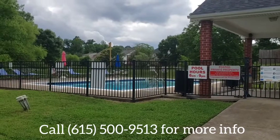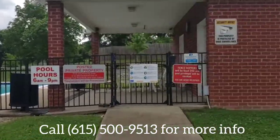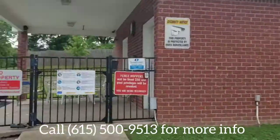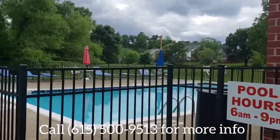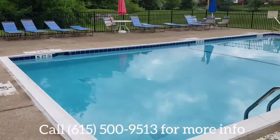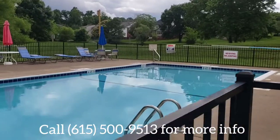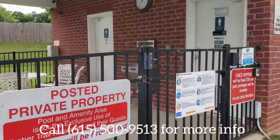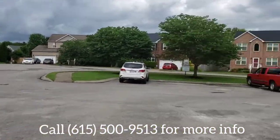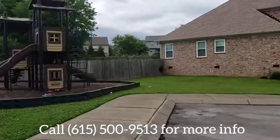I mentioned earlier that this neighborhood includes a pool, and here's a beautiful little playground right next to it. I'll take you up here to look over the fence — there are little lounge chairs and a sweet little pool. It is less than half a mile away and has restrooms and a parking lot, so it's a very quick drive or you can walk.